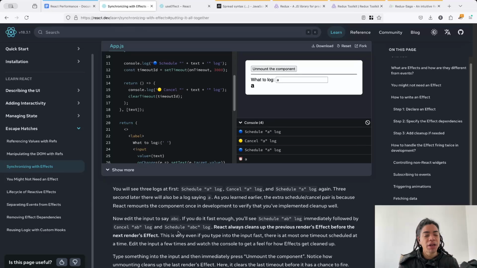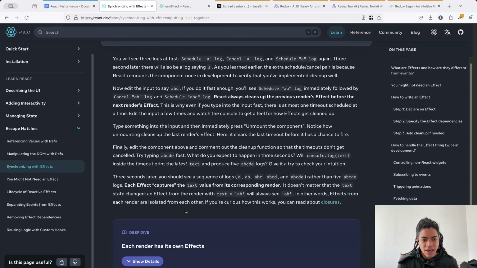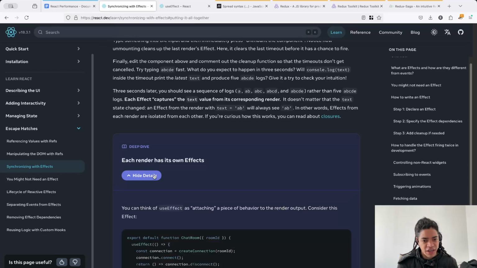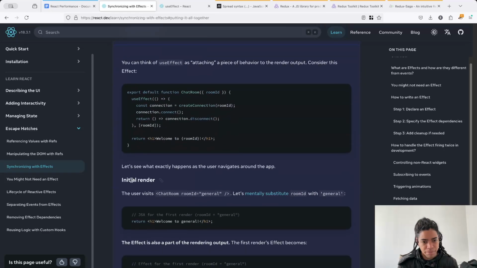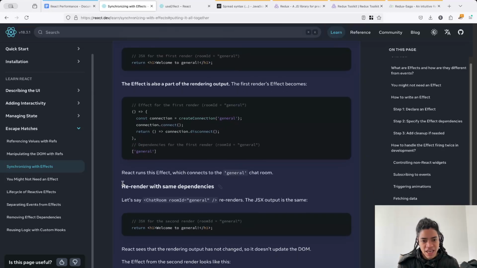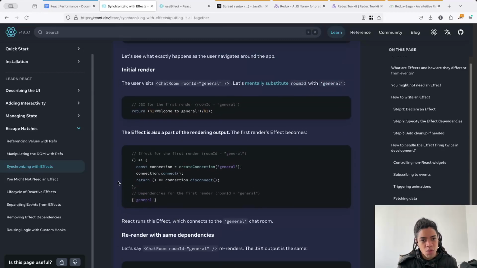So this is pretty simple and pretty mechanical. This thing is not doing anything else. It's not thinking about what will happen next. It's doing this specific thing, and I think that's quite interesting. Each render has its own effect.